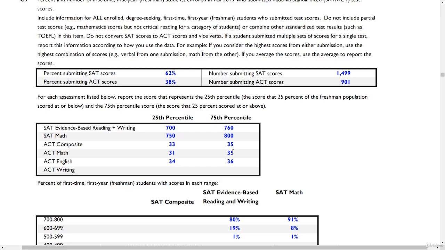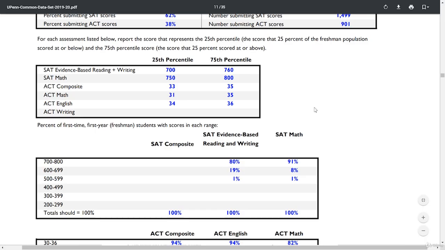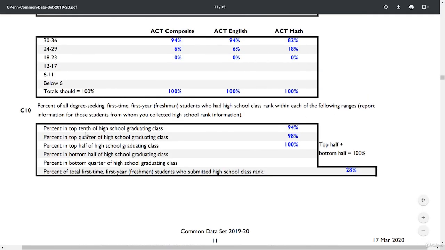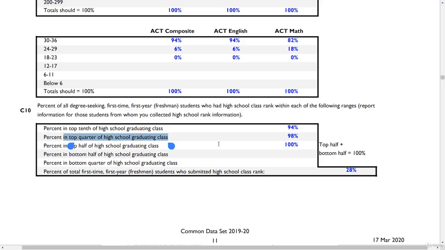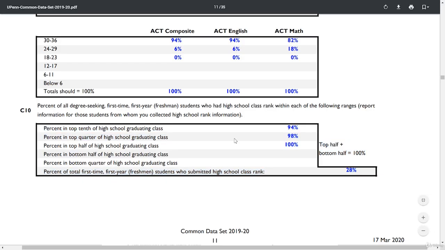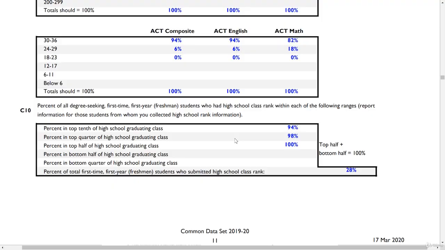This data will give you a really good sense as to what will be a good SAT score I need to achieve in order to increase my chances of being admitted. Another data will be about the GPA, and you will find some related data about GPA under this column. As you can see, most of the admitted applicants rank in the top quarter of the school's graduating class. That also will give you a sense to calculate your chances of being admitted by this school where you're doing the school research.